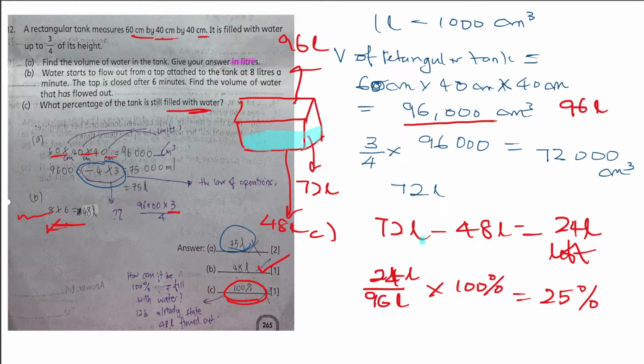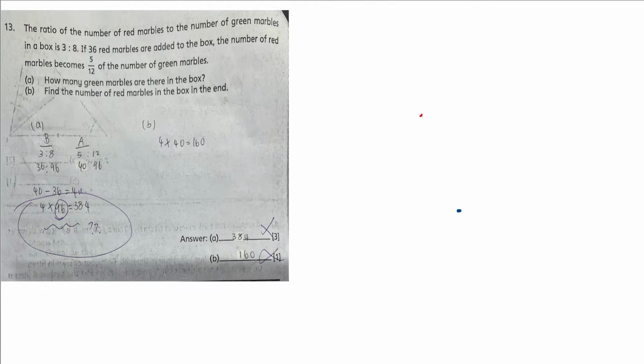So it's asking you what is the percentage. Now the percentage will be whatever is left here, this water, divided by the capacity of the total tank. Okay, because it's asking the percentage of the tank, which means what is left compared with what the total tank can accommodate. Okay, for this you got it correct at this stage, but at this stage you got it wrong. Okay, let's explore why.